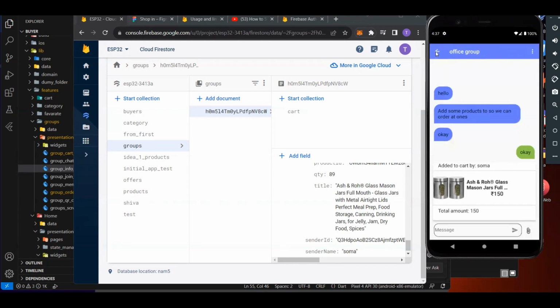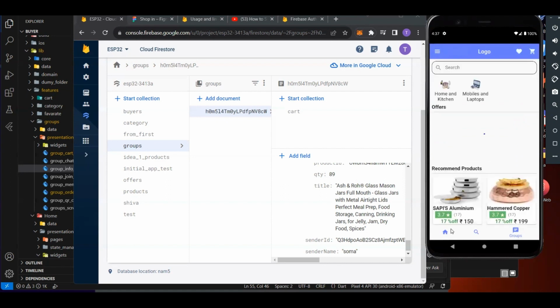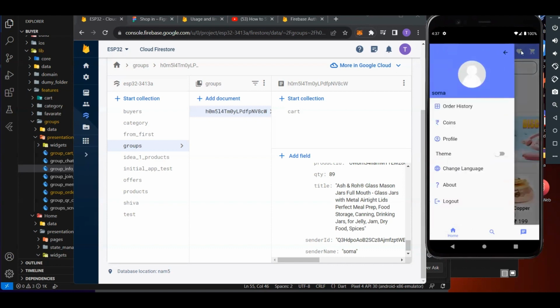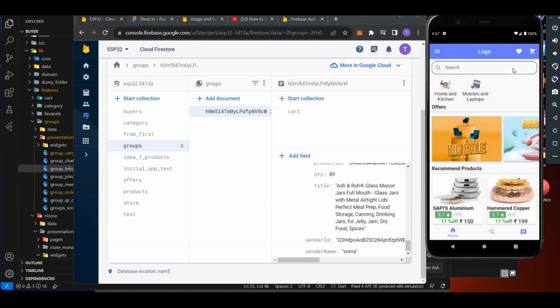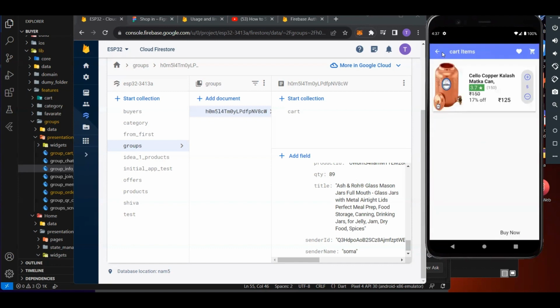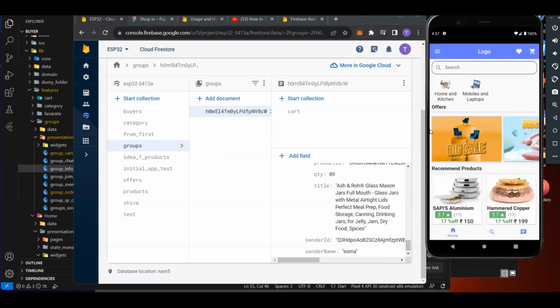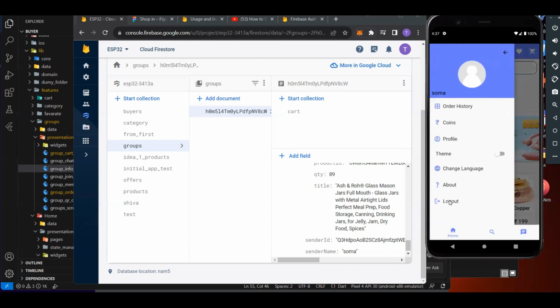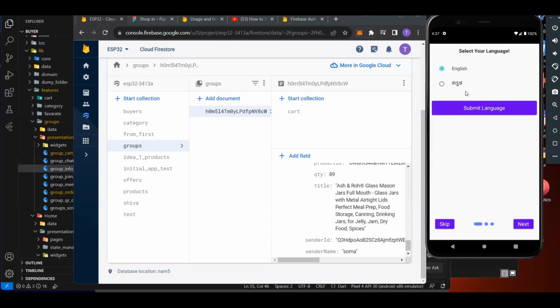That's all. So now let's log out and then log in again. If you remember, we have signed up now. Let's log out again and see how login works. Everything remains the same, but let's check that, and place some orders, self orders, and also place an order in the group. Okay, let's log out. It has just come to the introduction page, and now let's check how localization works.